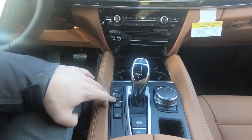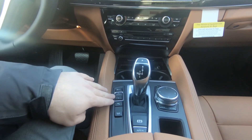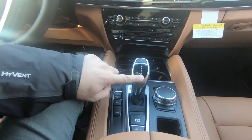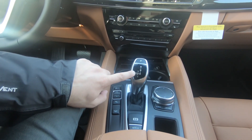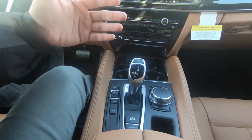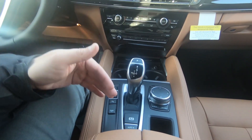You have very nice options in terms of driving modes — Sport, Sport Plus, Comfort, and Eco Pro, so you can have the car in its most efficient mode. You have a very nice transmission lever with PRND, but you also have a sport mode and a manual mode where you can shift yourself, or leave it in sport mode for a sportier driving orientation.